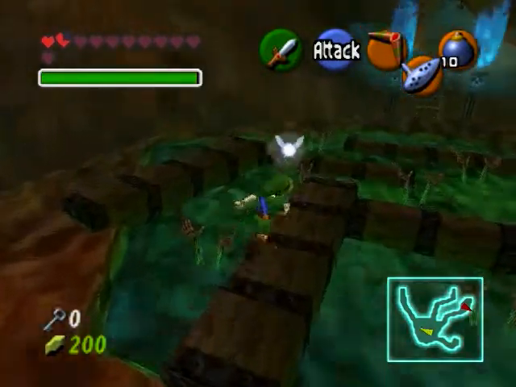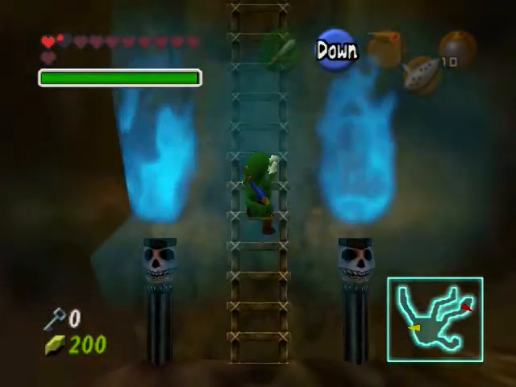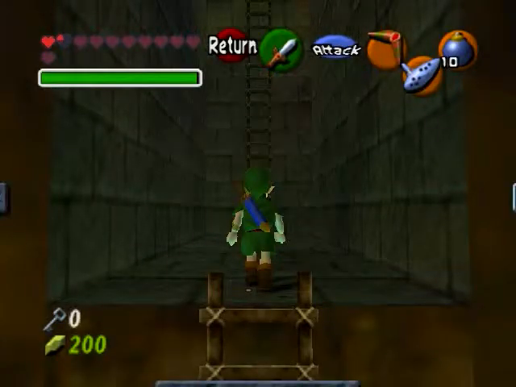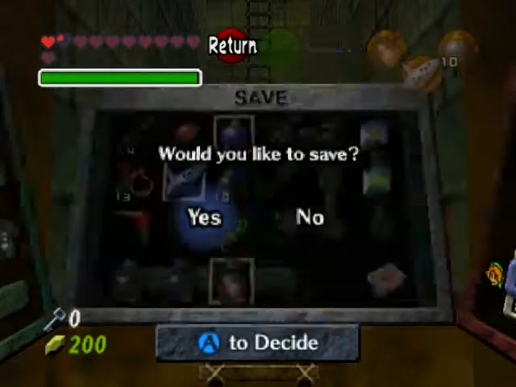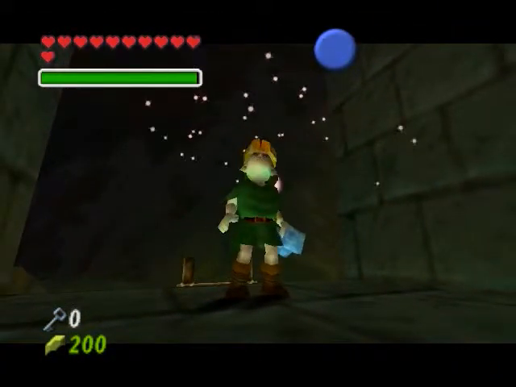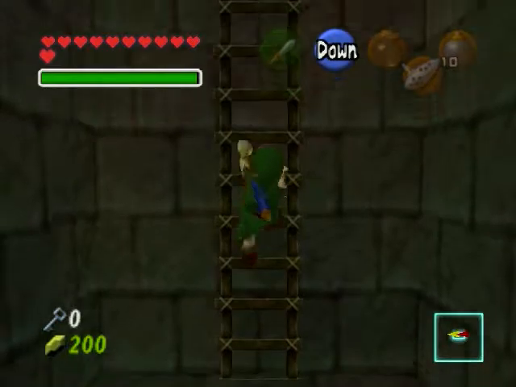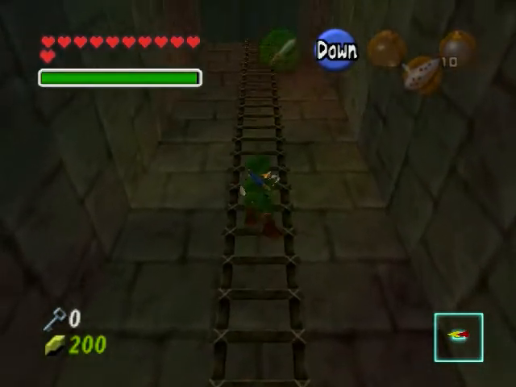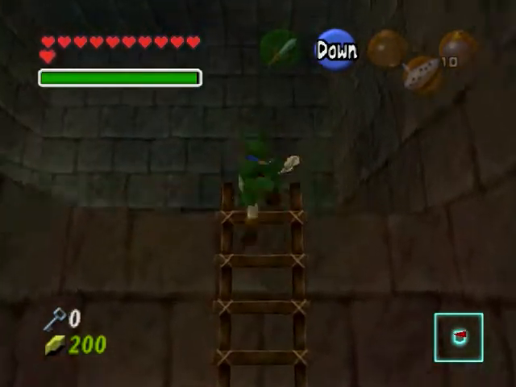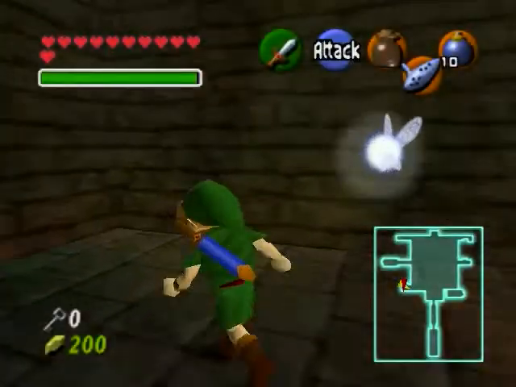And yes, I fell down in here on purpose this time. I just want to get out of this stupid well. And that is a really annoying sound, so I'm going to have to use my fairy at the top of this ladder. Okay. My goodness. There, that Gold Skulltula is definitely not worth all that effort. Jeez Louise, that was stupid. Stupid, stupid, stupid. Alright, here we go. Let's get out of here.